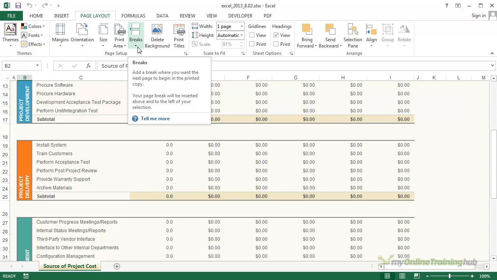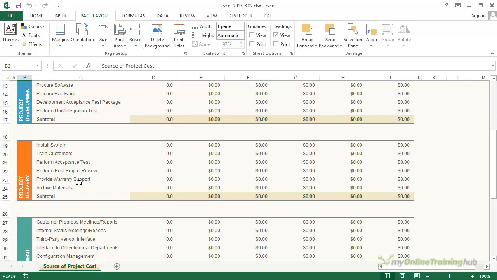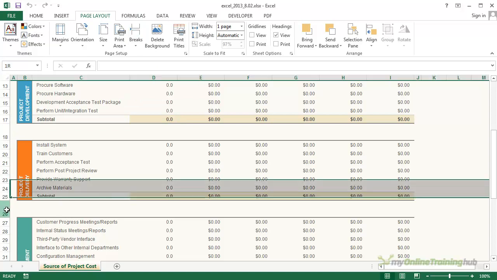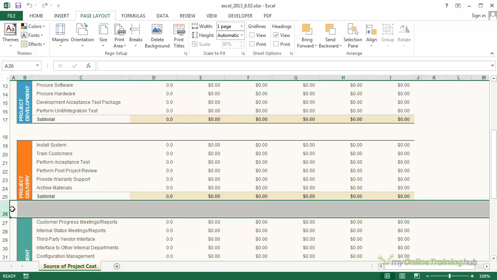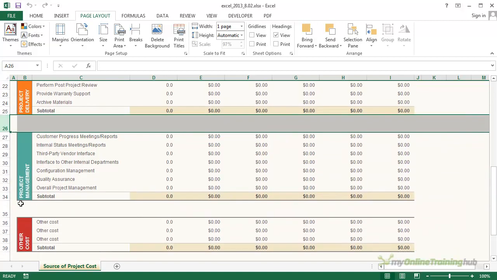Okay, so to the left is referring to the column, and above is referring to the row. So if I want this row to be my page break, it's going to break everything above it. So row 25 and up would be on the, in this case, the first page, and then row 26 and down will be where the next page break is.